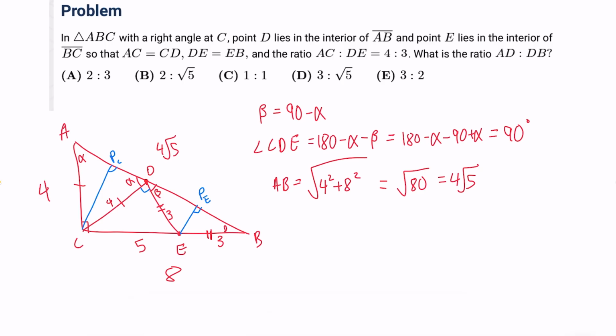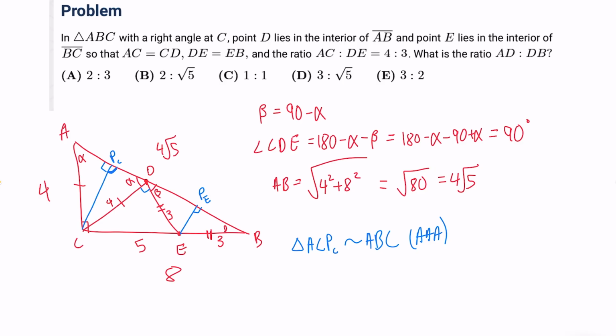Now we see that there are some similar triangles. So we see that triangle ACPC and triangle ABC are similar because of angle, angle, angle. So we see that this is a right angle, and then they both share the angle alpha, and they both share the right angle, so that means that automatically the third angle is also the same.